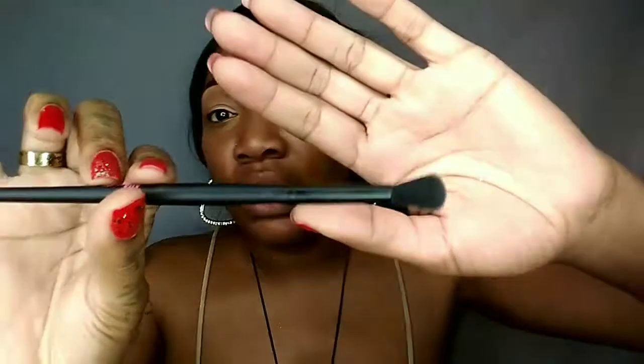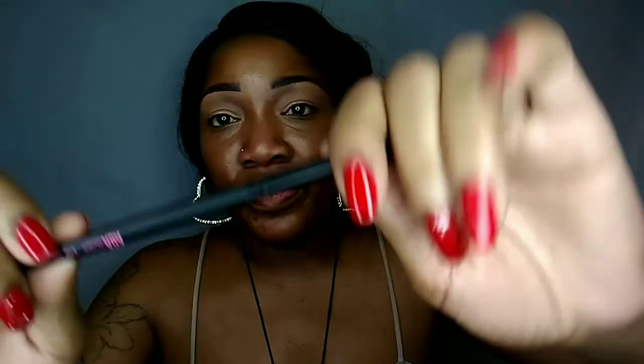Next we're going into the five eye brushes. Those other ones were the F collection; these are the E collection. We have the E135, which is the eye blending brush — it easily blends out eyeshadows and concealers. Super soft. And the E136, which is the tapered blending brush, great for diffusing the crease and blending shadows. And they are super soft, you guys. They really do feel like what I would think mink would feel like.